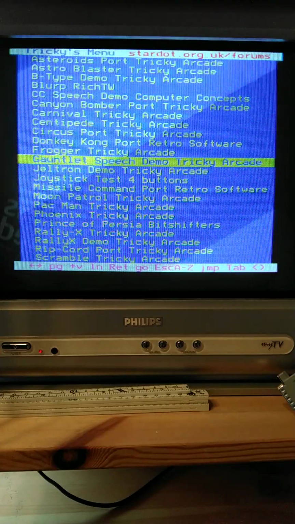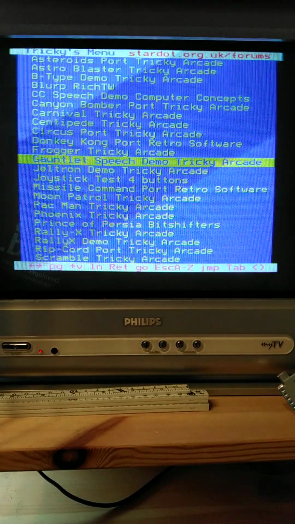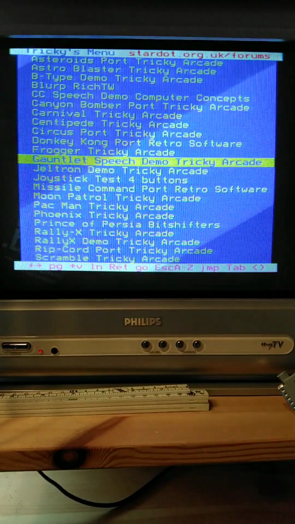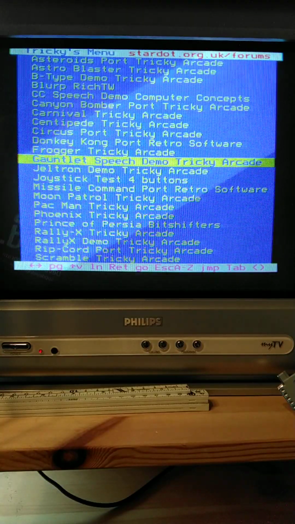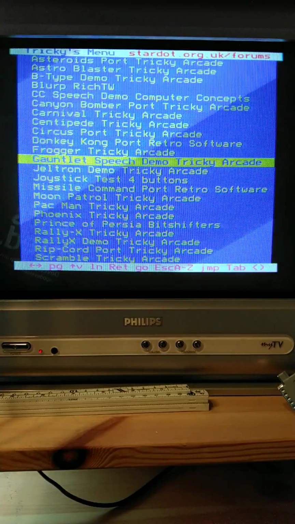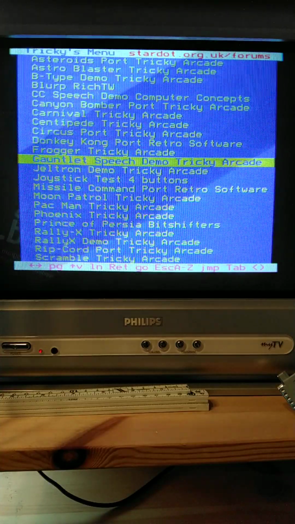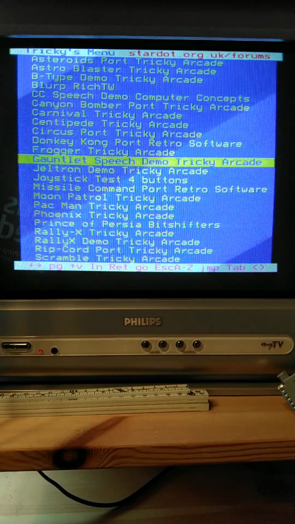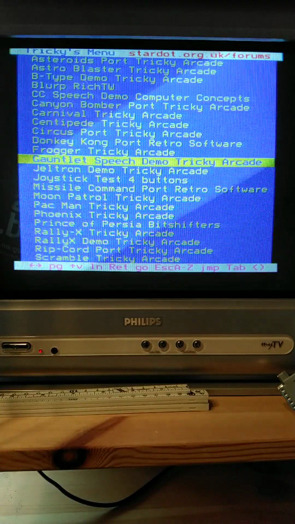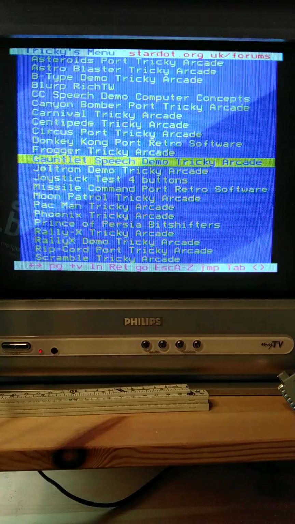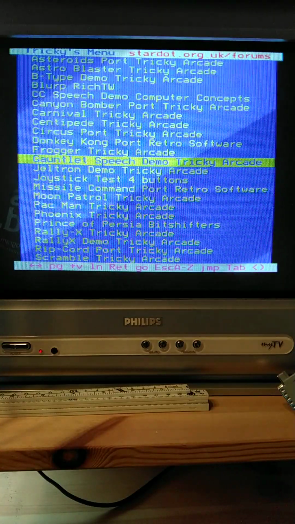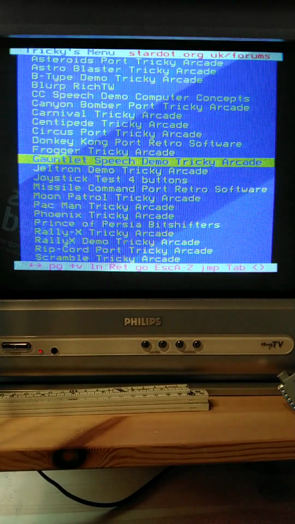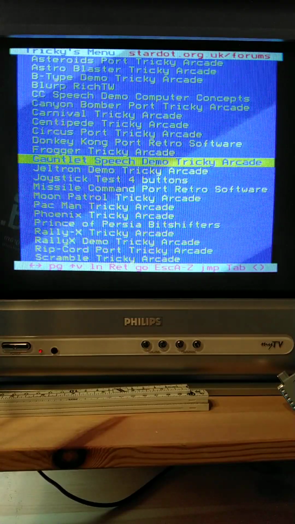I should probably explain, if you're not used to or don't know what an MMC device is on the BBC Micro, it lets you have the SD card, usually with 500 odd disk images on there, and what this menu does is it skips around those disks, loads up the appropriate one for the game that you've chosen, and starts the game. I also do the same menu for GoTex, but it seems there may be a problem with the latest firmware. I haven't had a chance to work out what's wrong with that.